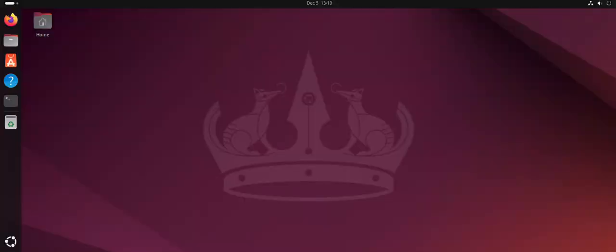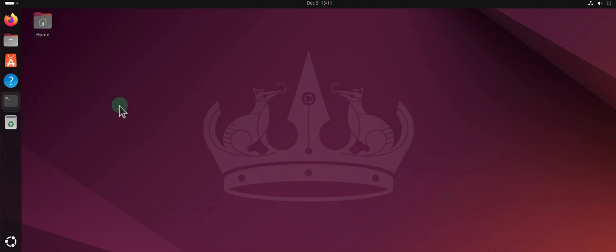In today's video, we'll look at how we can connect to an Ubuntu Linux machine from a macOS device. Now I'm on the Ubuntu Linux machine and we'll need to install XRDP on this machine. And then once we install it, we need to make sure that it's enabled and started. And then we'll need the IP address and the username and the password to input into the app we'll be using on the macOS device.